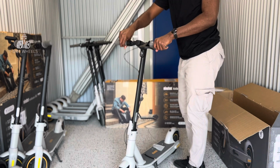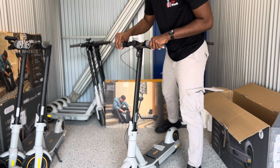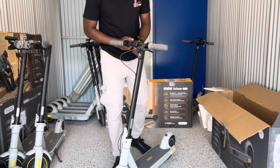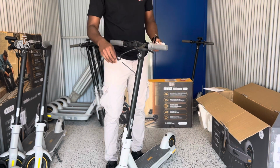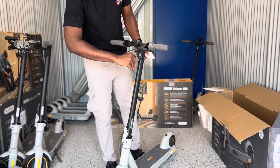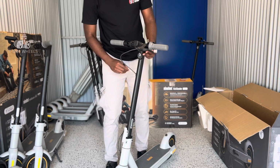Awesome. Handlebars in. It's in tight. Perfect. So guys, that's it. I've gone ahead and screwed the screws into the handlebar, and honestly, everything's feeling really nice and snug.